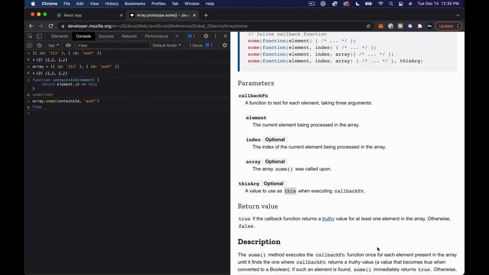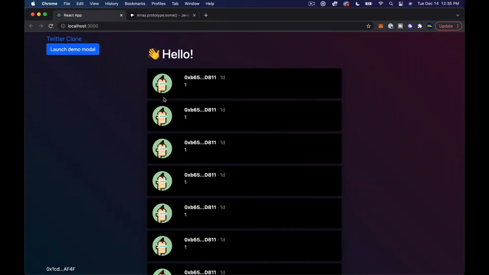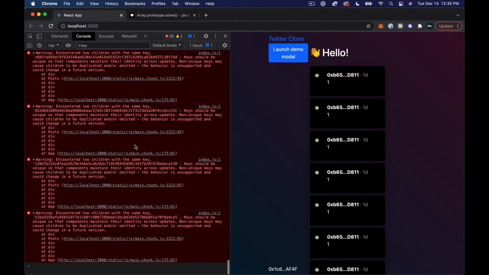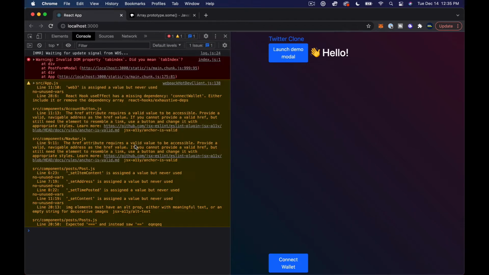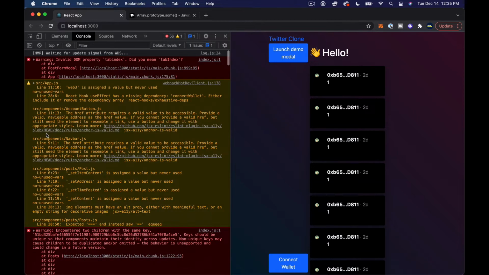If we jump back over into the code, let's start to put together what we want this to be. First of all, let's check over here really fast, because I keep forgetting what the exact data structure is. Let's refresh this page. It's going to freak out because we have this error, encountered two children with the same key, which is the whole problem we were having before.